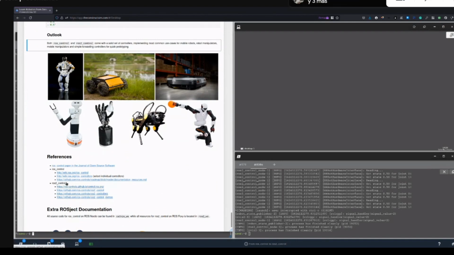Finishing the presentation, I would just like to say that I dropped a couple of references here if you would like to follow up on anything. There's a bunch of good documentation resources here. If you are the academic type, you work on a robot and use ROS control for something, and you cannot sleep without giving a citation to ROS control, then I put this up here so you can cite this paper. And also, don't forget that all the code of the demonstrations today is in the ROSject. If you go into the workspaces, you can find everything there.